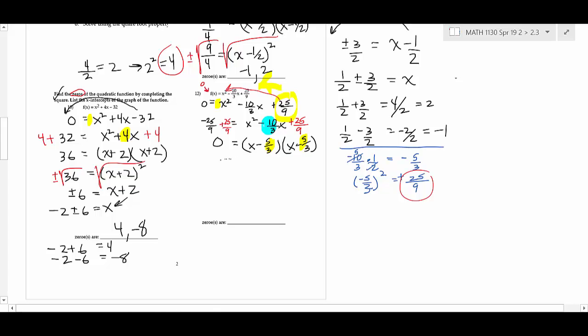Now you just write this as 0 equals x minus 5/3 to the second, and then you do the square root property. What you want to do now, don't FOIL that right side, because that defeats the purpose of what we're doing. Just square root both sides. Technically you have a plus or minus, but the square root of 0 is just 0, so that gives that. This side is going to give x minus 5/3, so this has one answer. What's the answer of this problem?